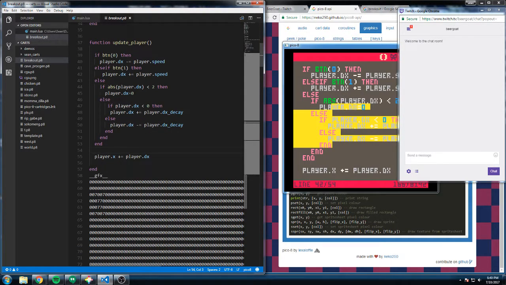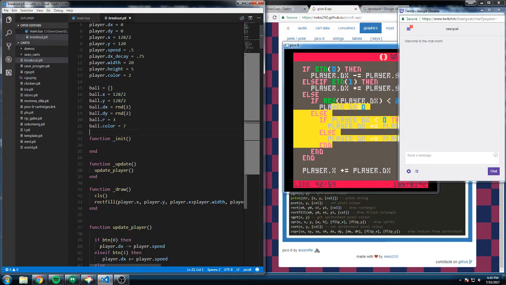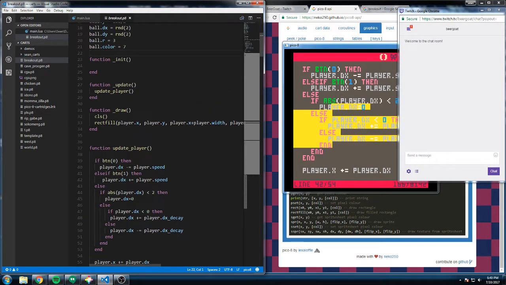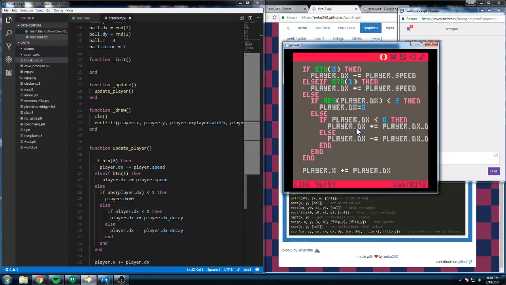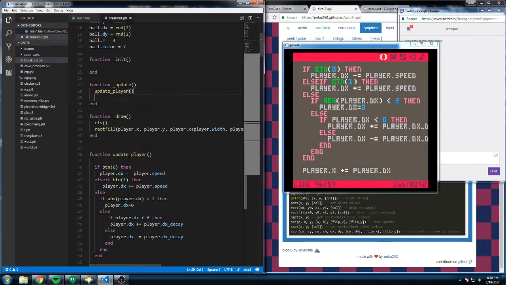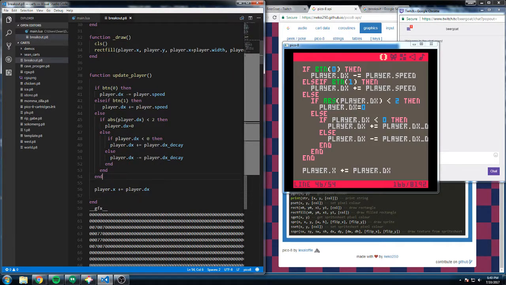Alright. So yeah, we gotta create a ball. Let's see. We got update player. Let's just make sure we didn't break anything. Yeah. Okay. Cool. Now, let's create an update ball function. And I'm still kind of new at Visual Studio Code. I usually program at work on a Mac or Linux, like Ubuntu or something. But I'm starting to get the hang of this, I guess.